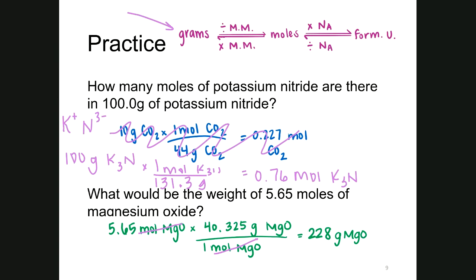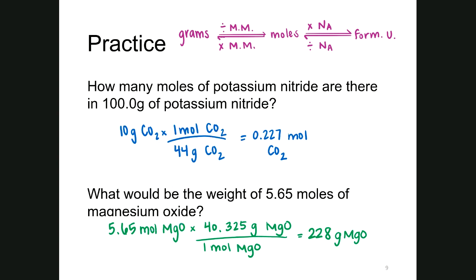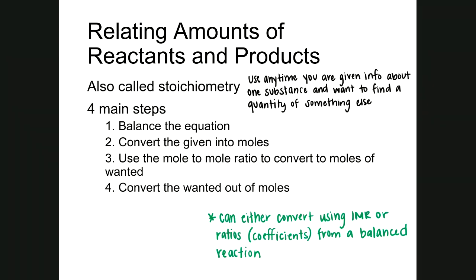So now that we understand the relationship between grams, moles, and formula units, we can start bringing this into problems with balanced chemical equations. So this is really the nitty-gritty that chemists relate to when they hear the word stoichiometry. This idea of comparing amounts of reactant or amounts of starting material, amounts of product, or how much of your finishing amount do you have.